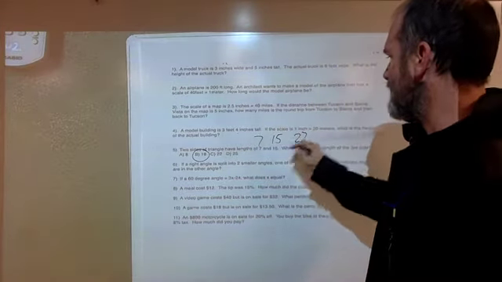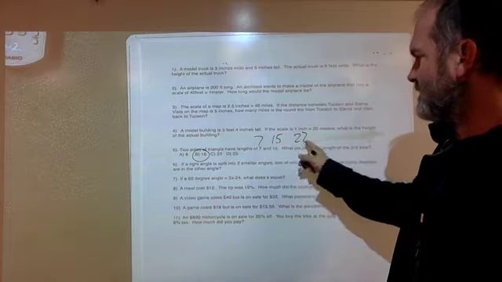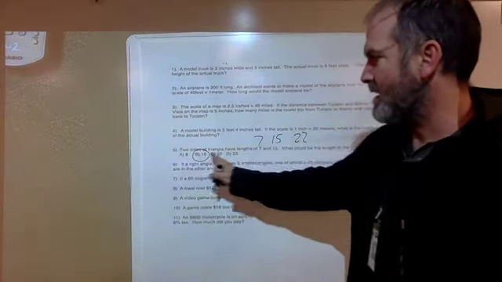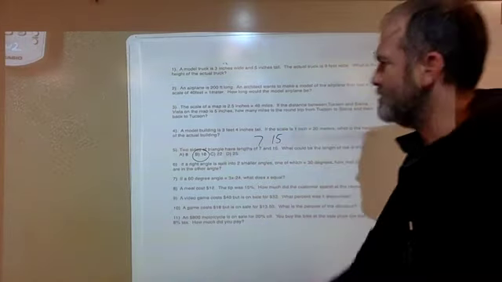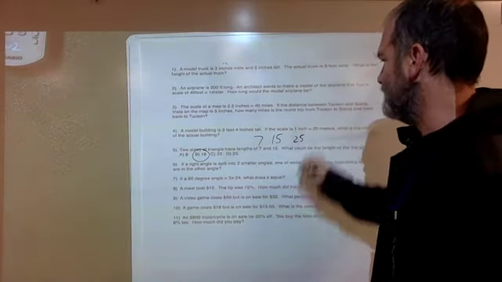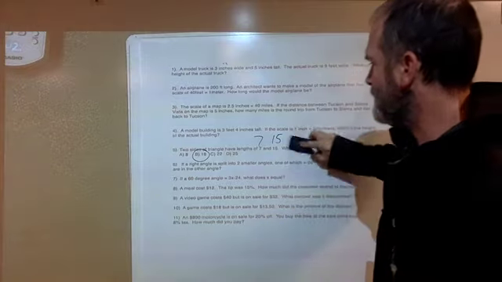How about 22, the next one? 22 is now the biggest side. The 2 smallest sides add together to equal the biggest side. That's kind of like A. A and C are similar. They're equal. They're not bigger. So that's a no, and 25 is definitely a no. 7 plus 15 is not bigger than 25. So it had to be B.